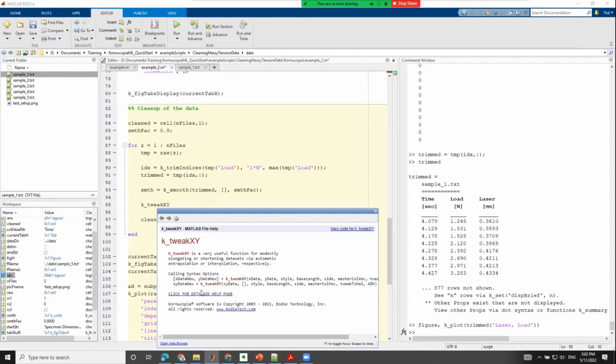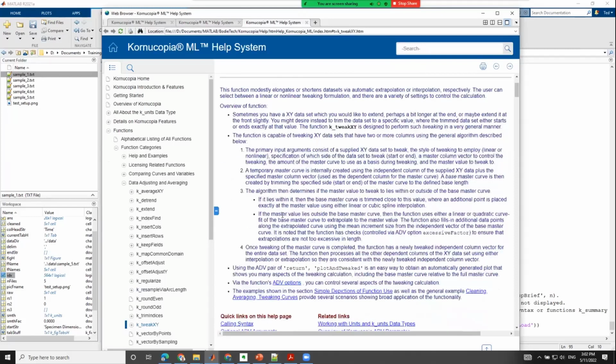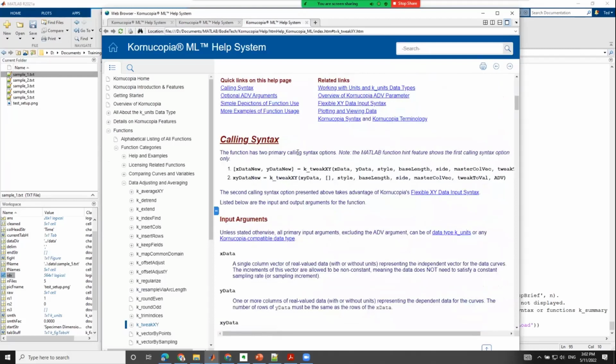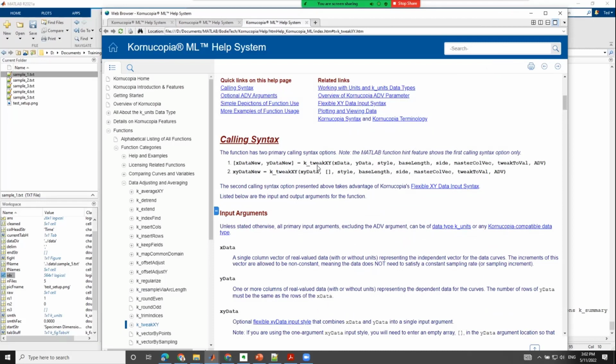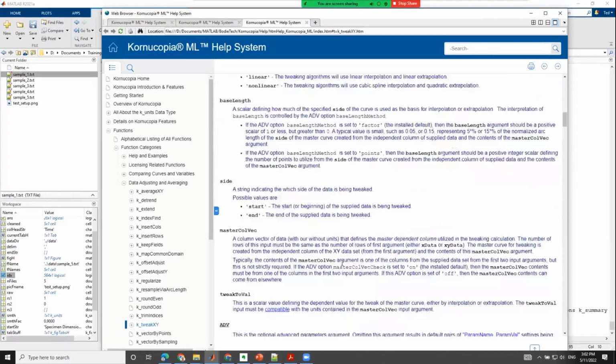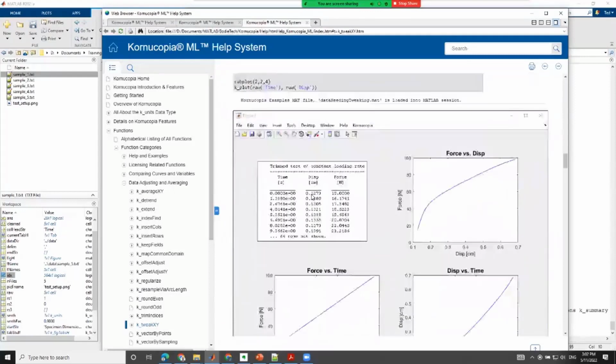If we open this function up, I'm going to open up the actual help page. It has a modestly lengthy description of what the function's all about. I'm going to demonstrate it here briefly. The argument list is modestly long. You feed in the data itself, and then you feed in some additional arguments that describe what you're going to be doing with the tweaking and what side of the signal you're doing this on and such. And this will be clear in a minute, but every one of those arguments is fully described here in the help page. There are several advanced options, and then there's some simple examples.